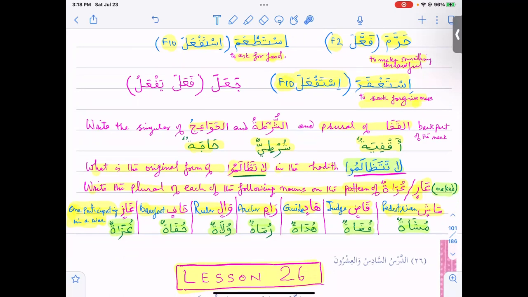Now this comes there. La tazalamu. What kind of a la is this? What is the ending? So here it is. What is the original form of La tazalamu? In the hadith, it is La tatazalamu. Yes. This comes in form 6. Then there are two tas together. Then we eliminate one ta, because it becomes too much in a mouth with double tas and also difficult to pronounce, so it is la tazalamu, easy to pronounce and easy to our hearing. La tazalamu in the hadith is la tatazalamu.